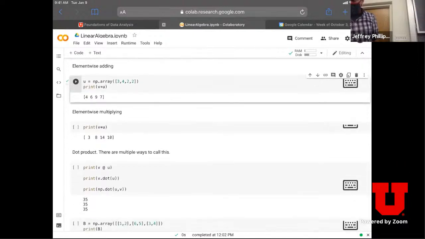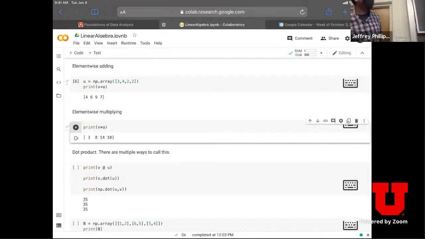So I can create another array U and I can add them. You add them by just doing a plus, right? So this is pretty easy. I can just write a plus and it automatically adds together the 2 arrays. It internally is doing the for loop and all that for me. This is element-wise multiplying. If I do a star, which is sometimes a product symbol, I don't get a dot product or something. Here, I multiply the entries element-wise together. Okay, so that is not the dot product.